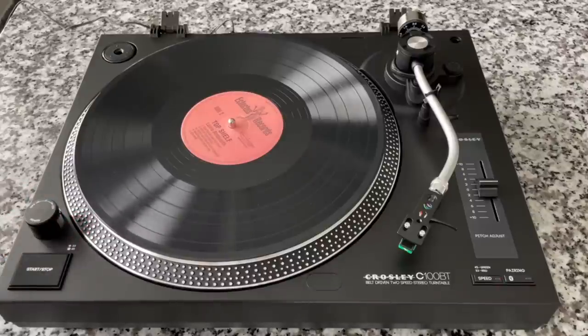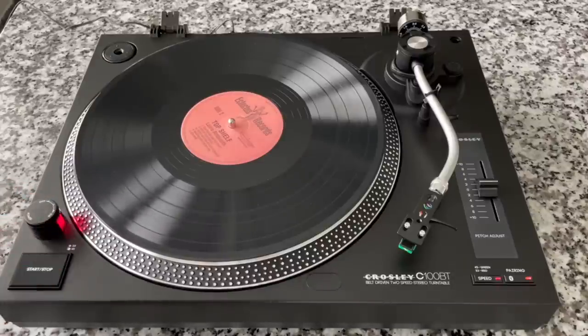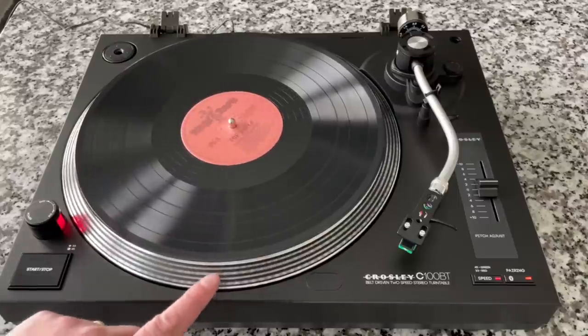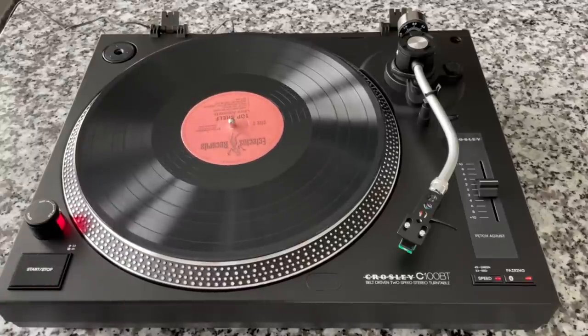So to turn the turntable on, you just rotate the top of this. Also, that turns the strobe light on, but the platter doesn't start spinning until you press the start and stop switch. You may be noticing some funky business down here. We'll take a look at that in a second. And then to stop it, you press the stop button.